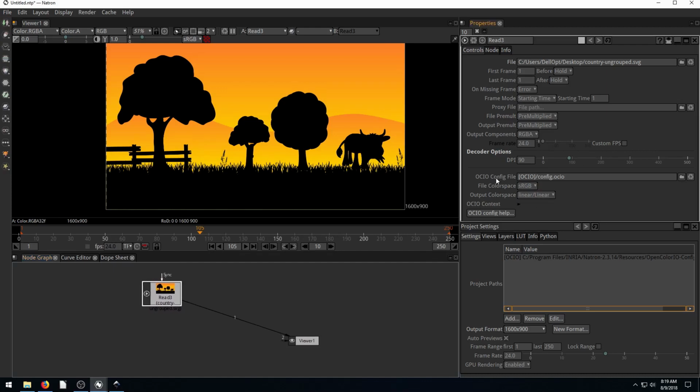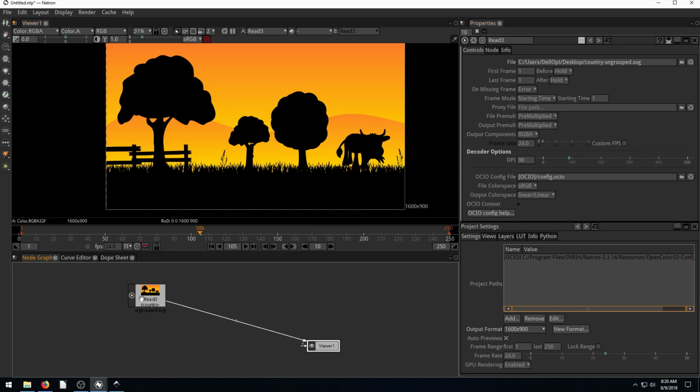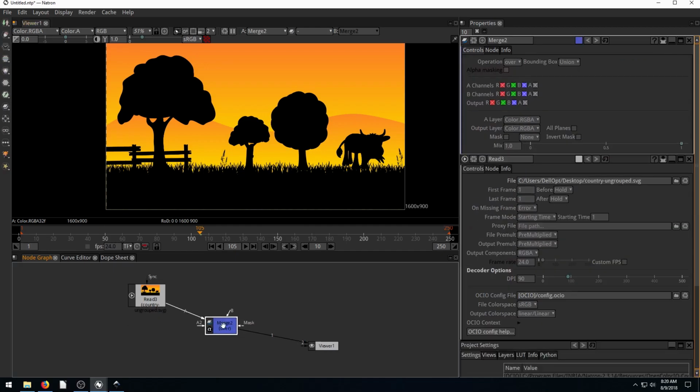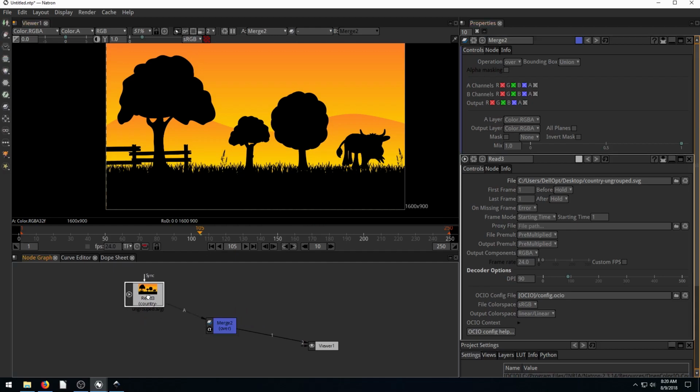So remember, it's not in the read properties that you change anything. If we were working with a Photoshop file with layers, you can actually choose which layer you read from the read node, but with vector you can't do that. In the next video, maybe we'll play with the layers in Photoshop, because you can do similar things with Photoshop. But in order to view individual elements, we can use the shuffle node, we can use the merge node. A couple of different nodes have options. Actually, a lot of nodes do for what elements of the file you're going to use.